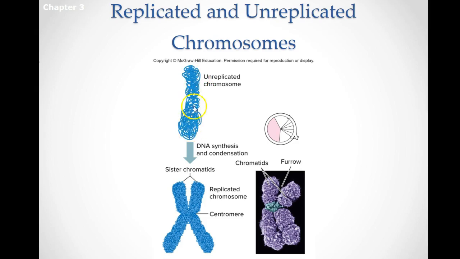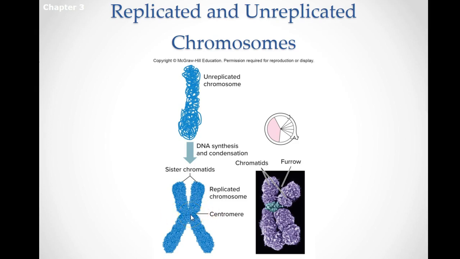So what we're going to do is take this tangled web mass and replicate it. Okay, so we're going to make an entire copy of it, and then we turn it into these nice little X-shaped replicated chromosomes. Replicated chromosomes are always easy to identify because they look like the letter X. Each half of this is a single copy of the genetic information that we need. Okay, so we have 2 copies right here, and they're held together at this little point called the centromere.